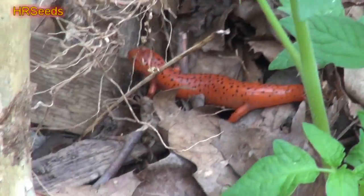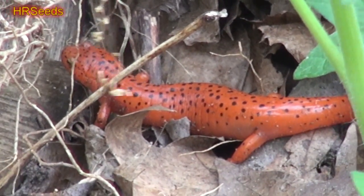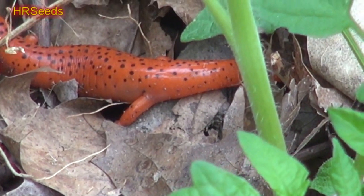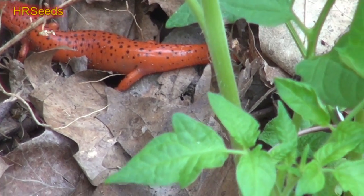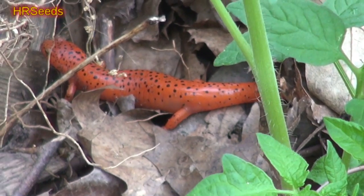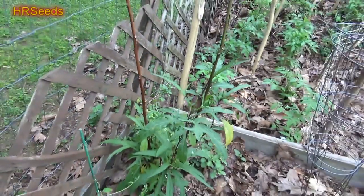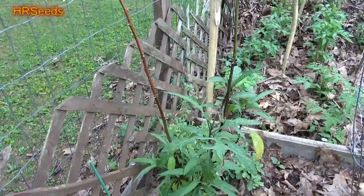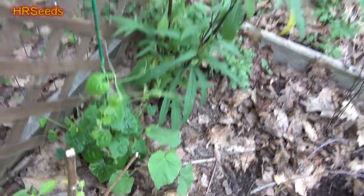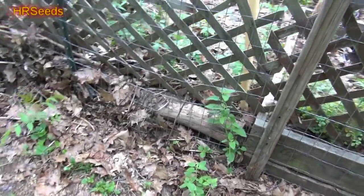Things like this are how you become successful growing your plants in your environment — you need to know the kind of creatures that lurk in and around your garden. And this one is an absolute beauty. Look at that fat one — look at how many worms that thing has probably sucked up. I'm going to try some other angles; I don't want to scare him, because once you scare them they ditch and you'll never get them. Oh yeah, there he is — but he's kind of hidden.